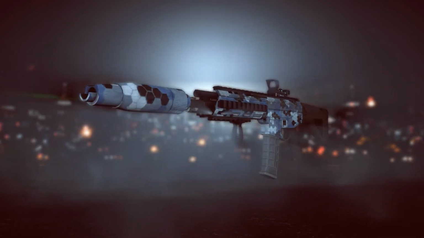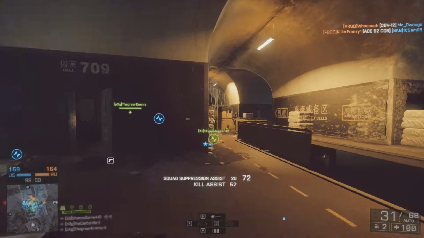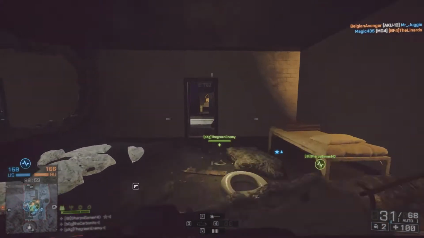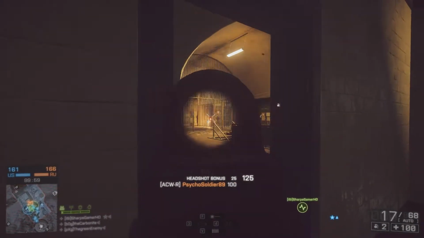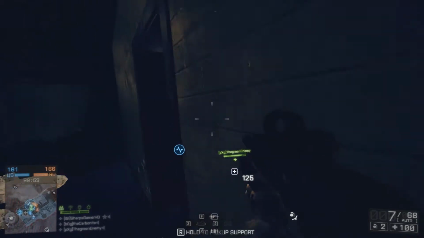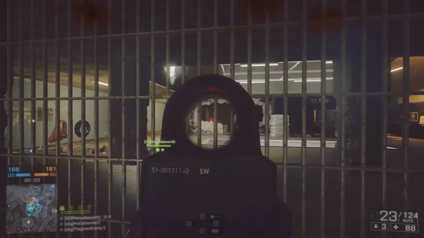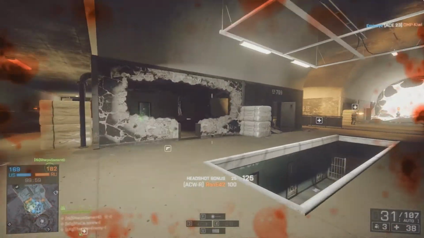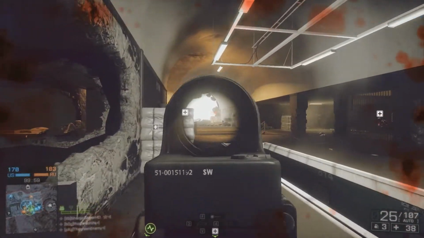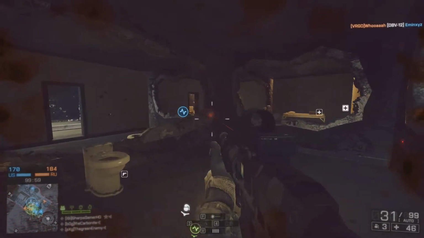So every Wednesday I'm going to be bringing you a new weapon review, and this week we're going to take a little look at the ACW R, which is a fantastic little carbine. And you can see in the gameplay in the background, we are playing on Operation Locker on this. This is the sort of map I would recommend that you use the ACW R on. It is one of those where you have close range and medium range engagements, so that's really where the ACW R flourishes in this game.